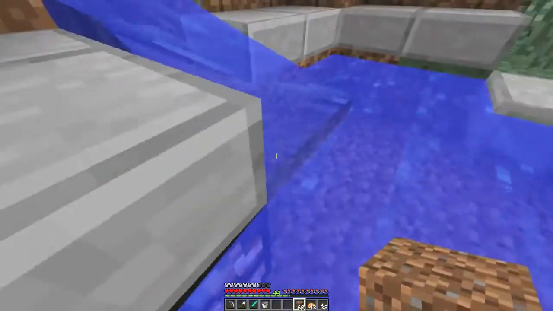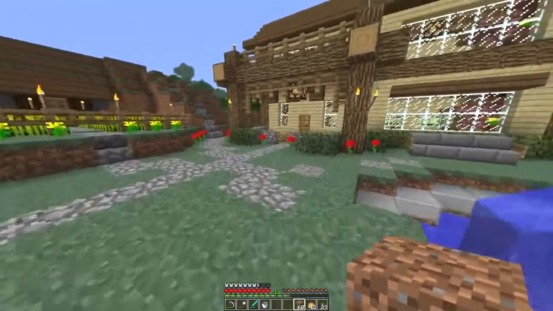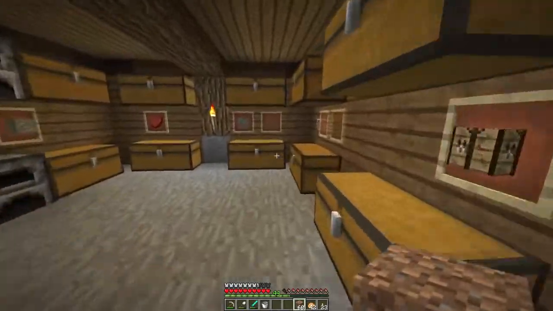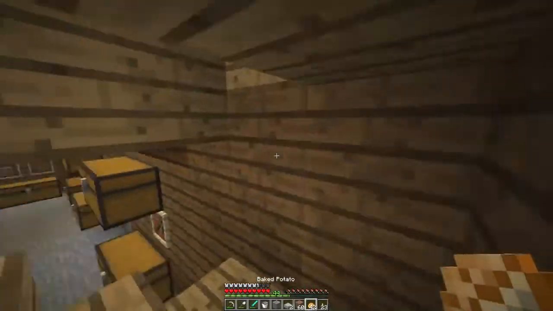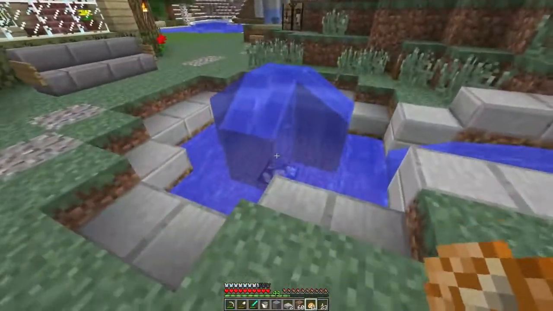Also, I noticed something. If you go down into the pond, I forgot to put some blocks in here. So, let's go fix that. Let's go get ourselves some stone slabs and some smooth stone. And we'll fix our little mistakes here and there. So get one of those and two of those. We also should refill our bucket. And let's just eat some potatoes. Keep our bellies nice and full.